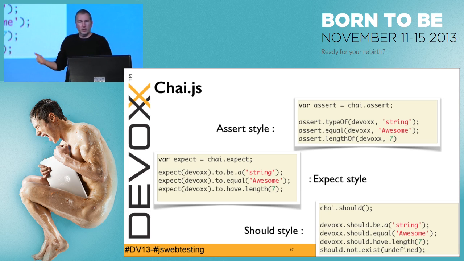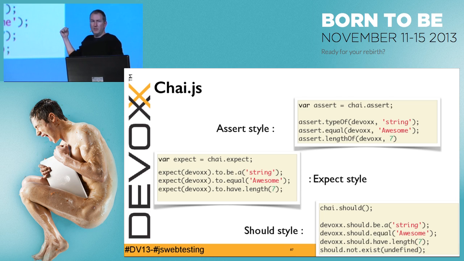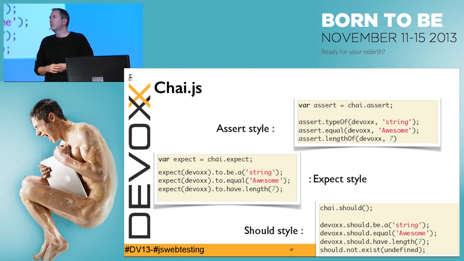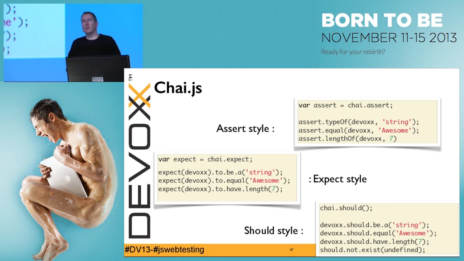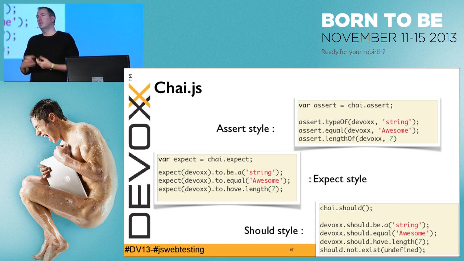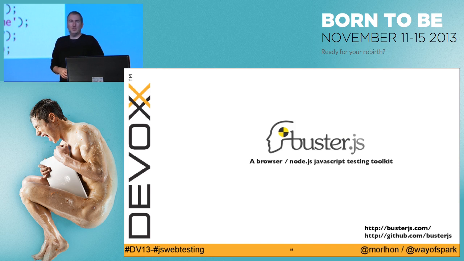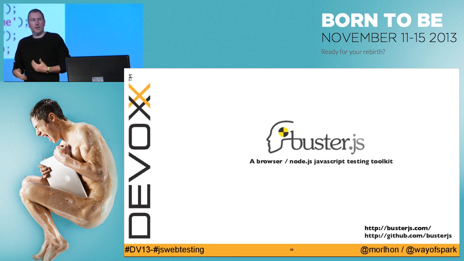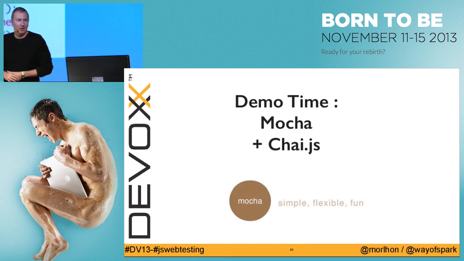And then there's the one which I like, which is a bit tricky, which is the should style, at the bottom here. It actually changes the prototype of every object which comes in, and adds some should methods, should function, sorry. So every time you have some kind of object, you just take this object and say should something on top of it, because the prototype has been changed. It's a bit like magical stuff, but it's quite easy if you bear in mind the fact that it's going to mess up your objects.